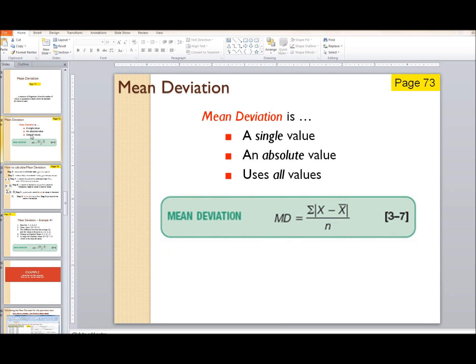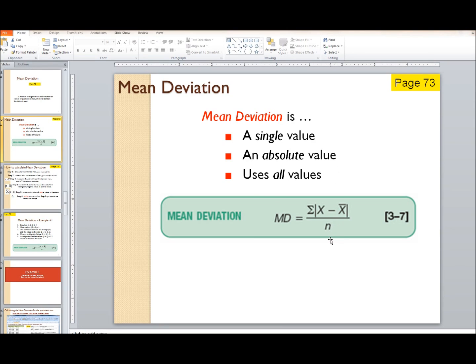So, mean deviation is a single value. We want to know exactly how much deviation is there. What is the value, the single value of mean deviation? It's an absolute value. What does that mean? It's positive. It's going to be a positive number. And it incorporates every single value of your data set.